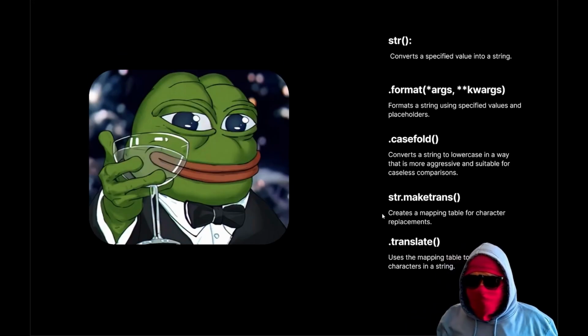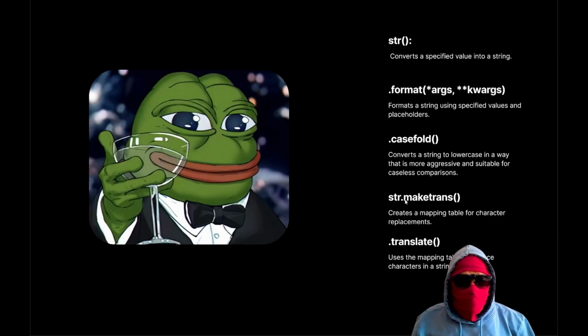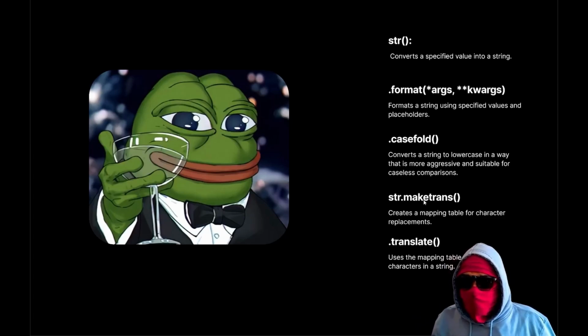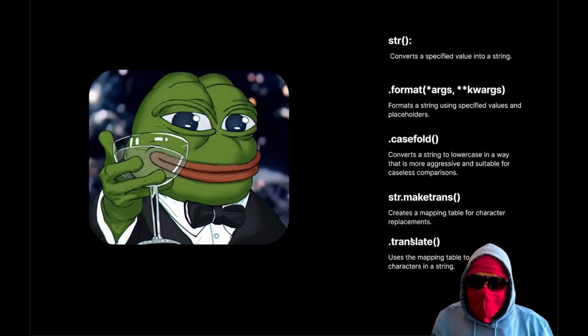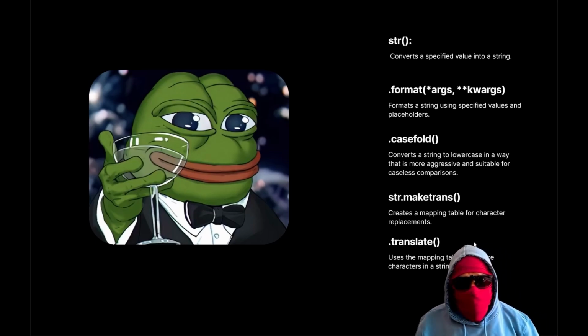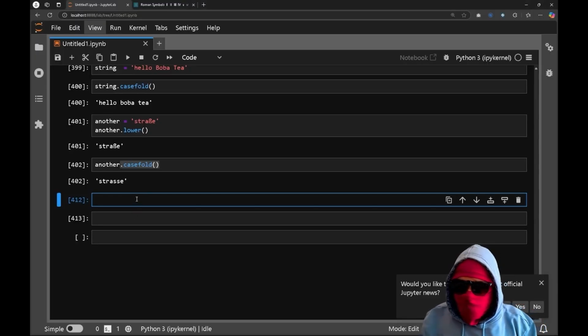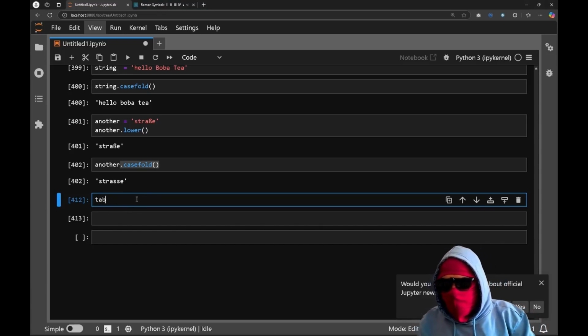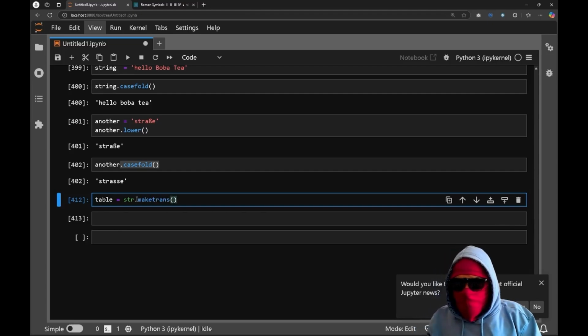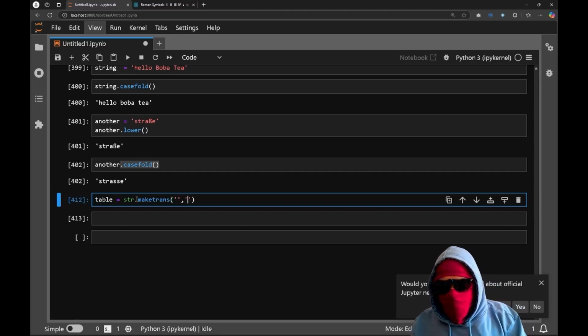So let's start with the last two topics. So this refers to maketrans, or it creates a table, and this is used to implement the table. So let's take an example called table. This is the variable name and str.maketrans. Here we need two strings.